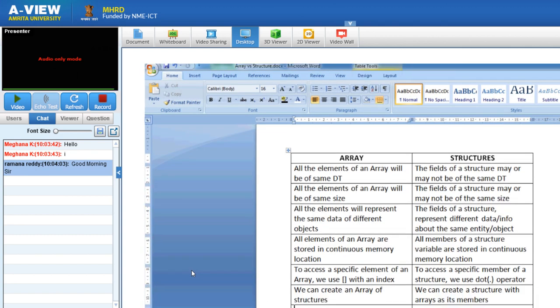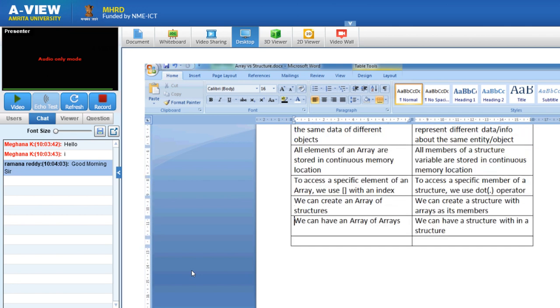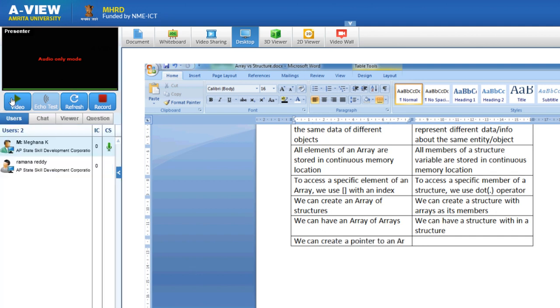If you want more, we can have an array of arrays. We can have a structure within a structure. And then we can create a pointer to an array.